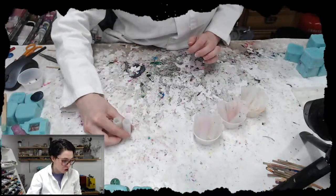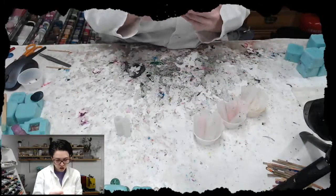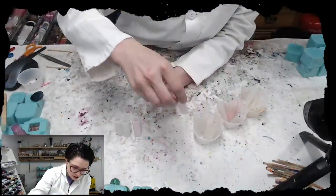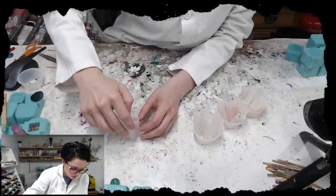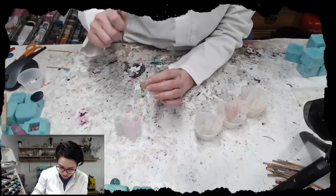But let's figure out some shapes that we want to do. I'm going to grab a couple of crystal-shaped ones. That seems like a classic. This one's kind of a funky shape. It looks square, but if you look inside, it kind of goes down to a point. Let's try that one. We could do one of these, one of the diamond-shaped ones. We'll do a circular one. I'm trying to get kind of a mix of things in here.